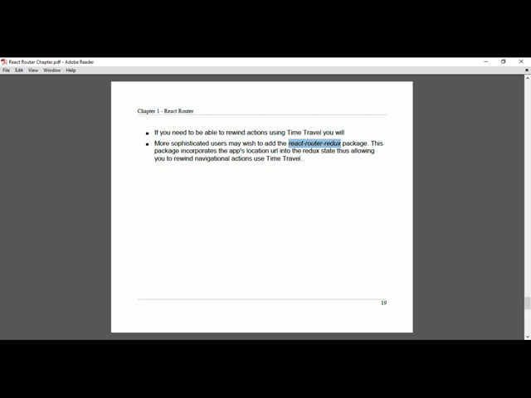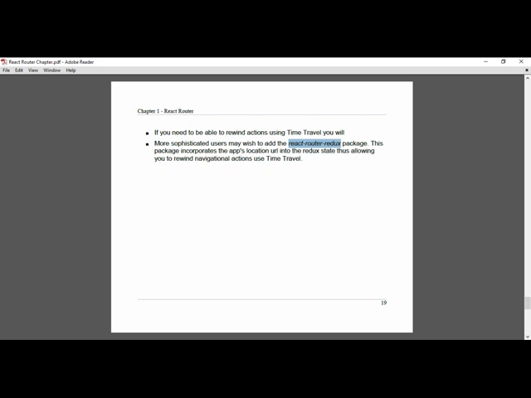Okay. So if you need to use that particular tool to do time travel to troubleshoot your applications and things like that, then you might want to look into the React Router Redux package. There's some extra setup that you have to do in order to make it work, but once it's set up, then that enables that extra troubleshooting piece.